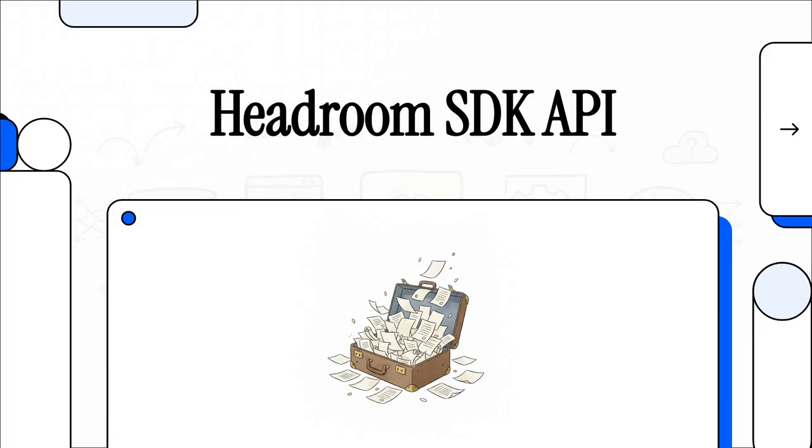Well, welcome to this explainer. Today, we're cracking open the Headroom SDK API reference to see exactly how it solves this massive token bloat problem. Whether you're building your app in Python or TypeScript, we're going to see how this SDK acts as a highly intelligent optimization pipeline for your LLM calls.